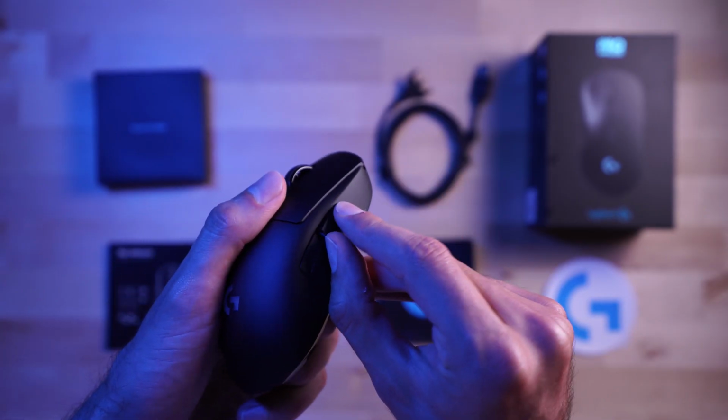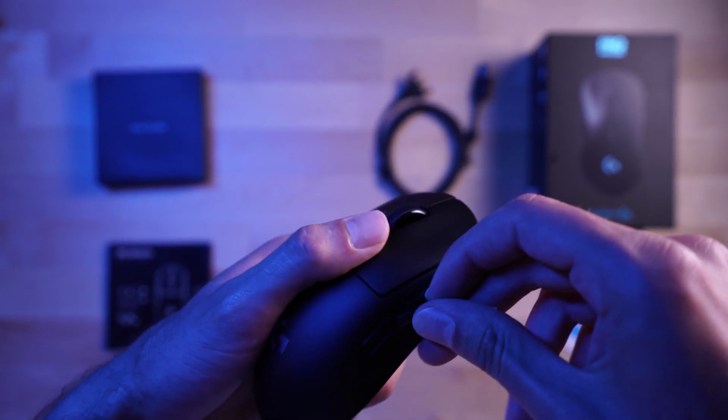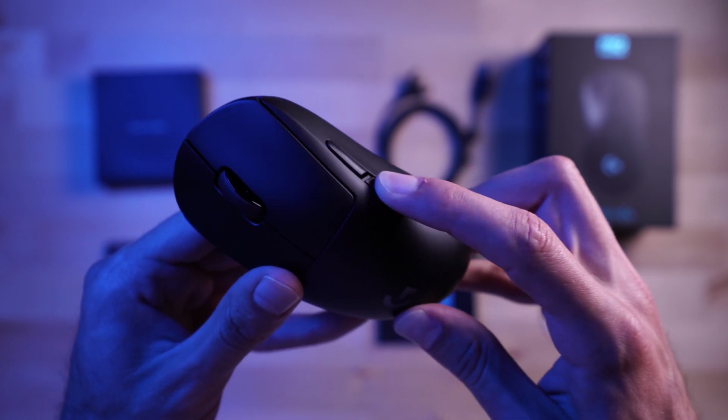So those are actually flat right now, but you can swap those out. You just pull them right out just like that. And it comes with extra buttons to put in there. Then there also is another customizability option.